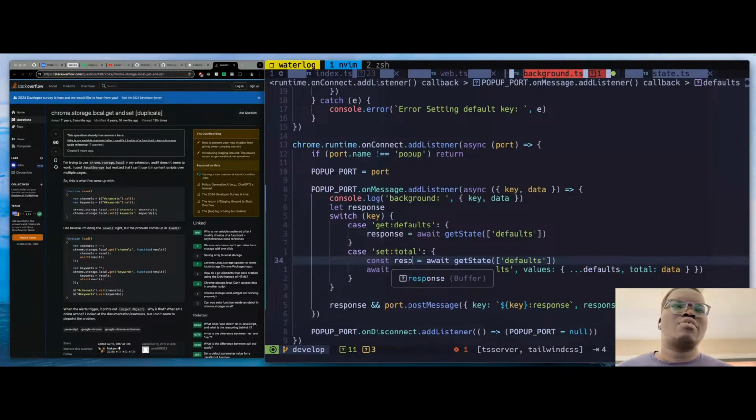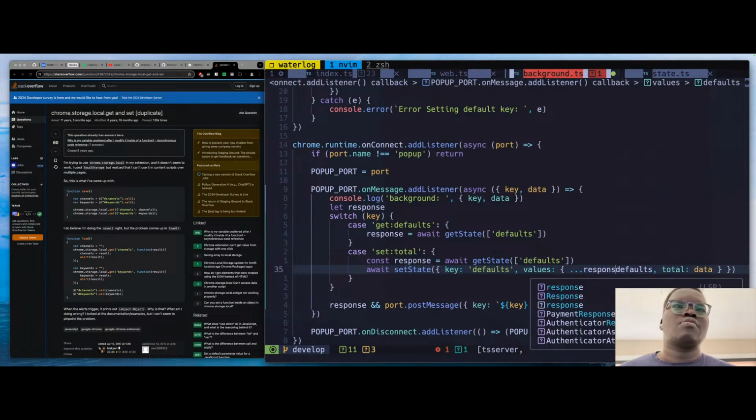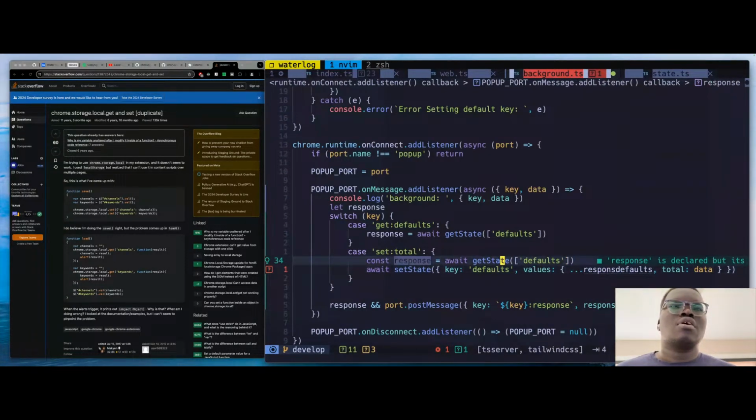Oh, wait, this can be a response, right? I don't want that. Nope, I don't want that. Yeah, okay. For defaults, it's gonna be defaults, not defaults, really.